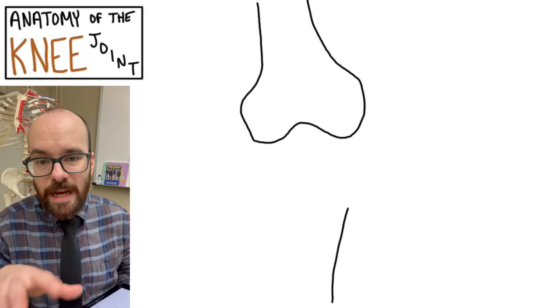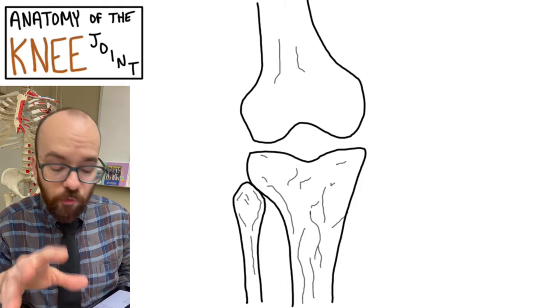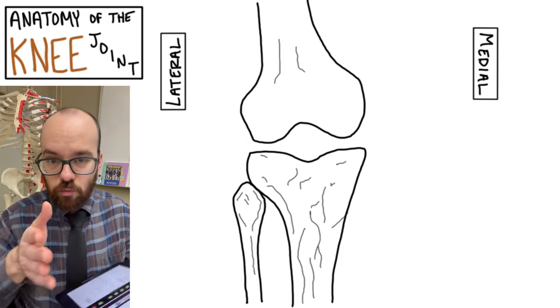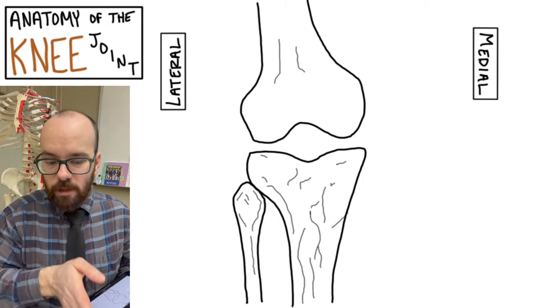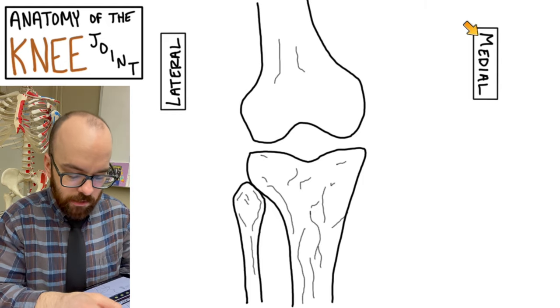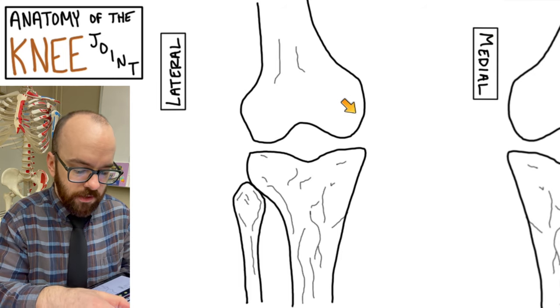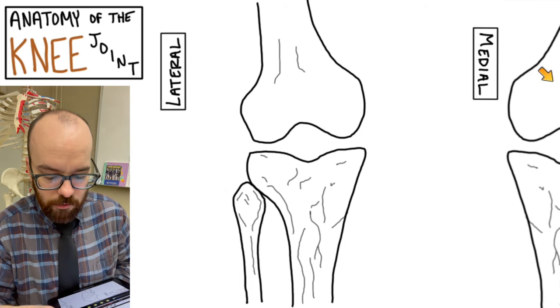So there are four main bones that make up the knee joint, and we see those on the diagram here. But before we name them, let's orient ourselves a little bit. Here we have the lateral side, which is towards the side, and then here we have the medial side, which would be towards the midline of the body. So if this was the medial side, then we should have another knee just to the side of that. So we have the medial side of our knee right here, the lateral side of our knee right there, and then we've got another leg over in this corner.